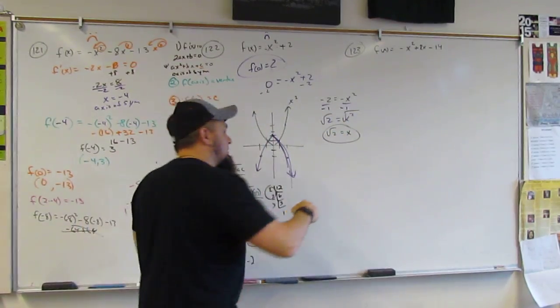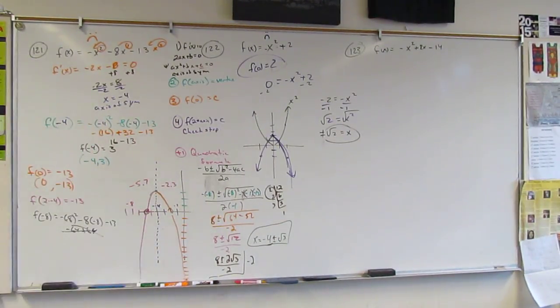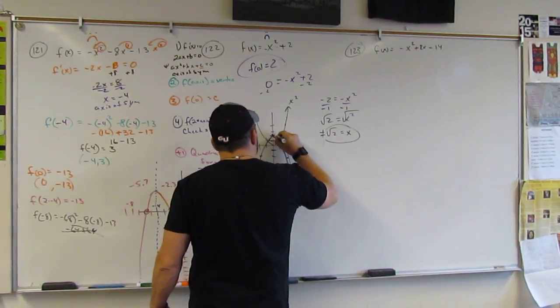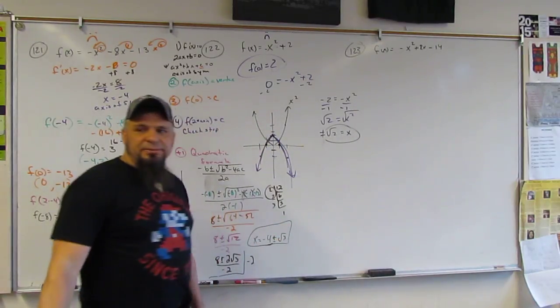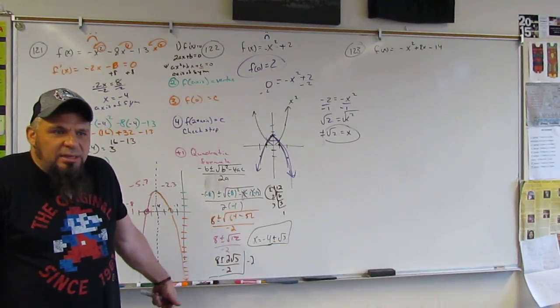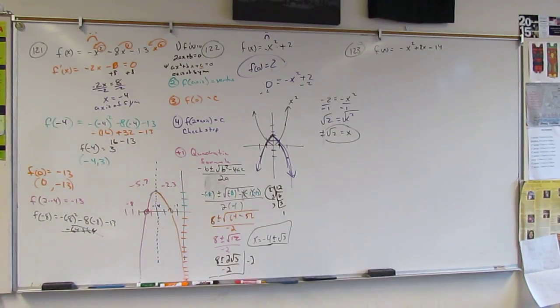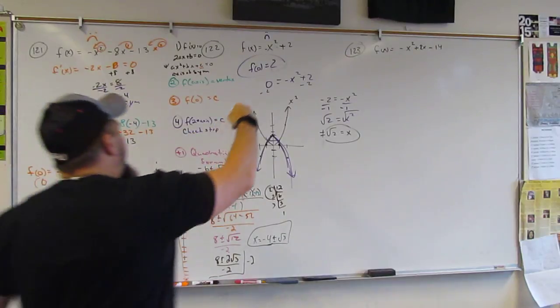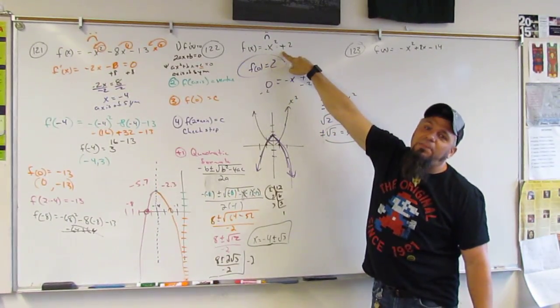Plus or minus. So what is the square root of 2? Like 1 point something, right? So it's coming down 1 point something, 1 point something. That's what it is. And it's that easy. A lot easier problem that one was, right? Using our knowledge of the vertex, knowing that it's flipped because it's negative, knowing that it got shifted up.